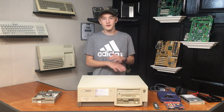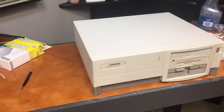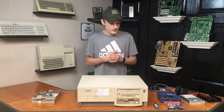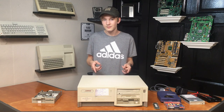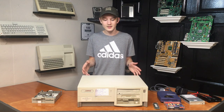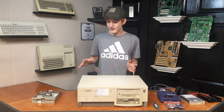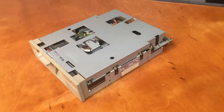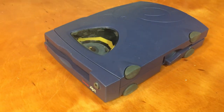Among those items I found all of this stuff, and the main focus of today's video is this PC here — an early 90s Compaq ProLinea computer, the 50-133 model, which has a Pentium 133 MHz processor in it. This immediately caught my eye because I know somebody who collects a lot of these early Compaq computers. I asked them what the price was and they said 35 dollars. Alongside that I also saw a bunch of other interesting items, including this 5.25-inch disc drive, which I paid 12 dollars for.